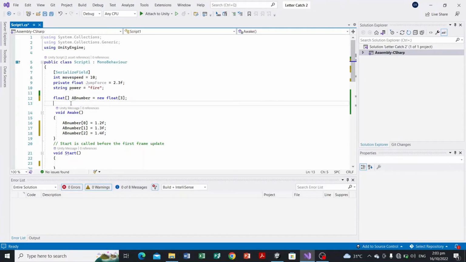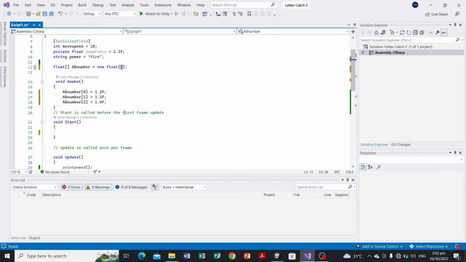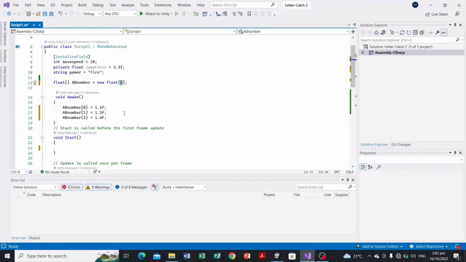So for example, a game object, not a float type variable, if you want to store different color objects that you will spawn in your game, you can use an array instead of using a single variable. You just have to write the data type and the name of that array, and equals new, and the data type again. And inside it, you will write how many values you are going to store in that array. So that is how we manually set and store values in an array.